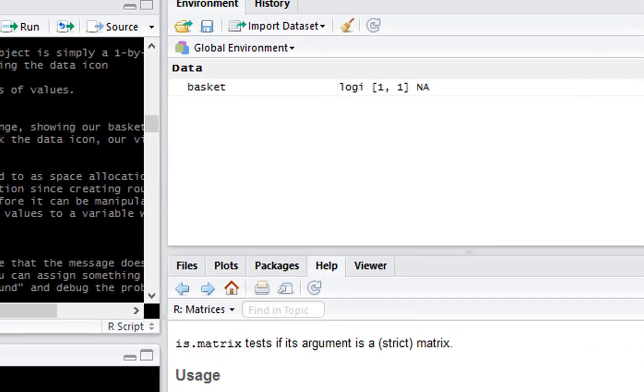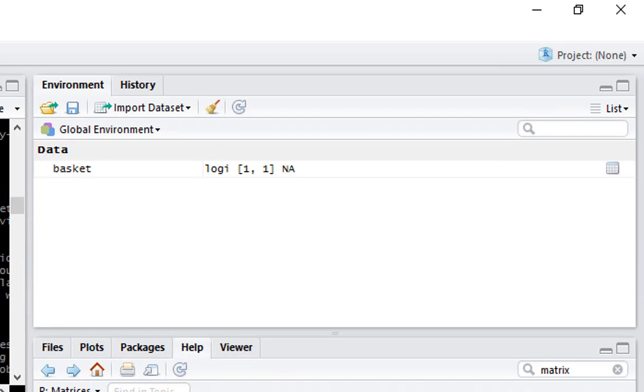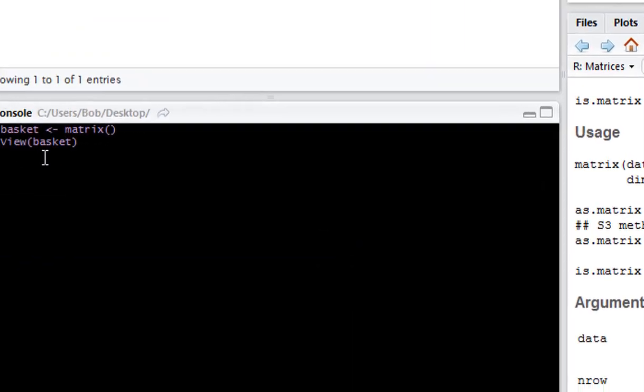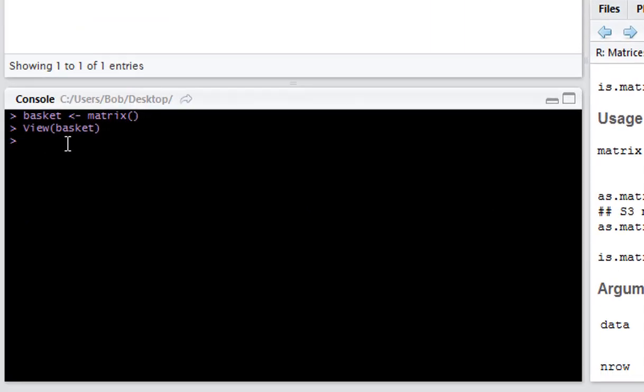Now up in the environment window we can see that our new object basket is simply a one-by-one logical with an entry of NA, which we can also view by clicking on the data icon. So if we were to assign something to our basket like a series of values, let's go on ahead and try that in the console.